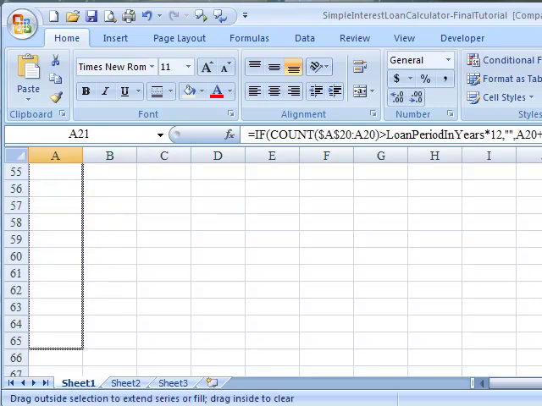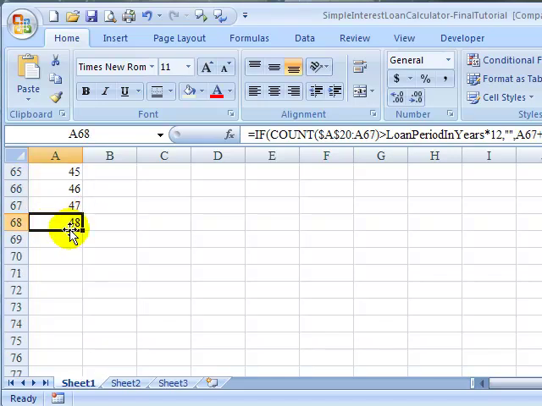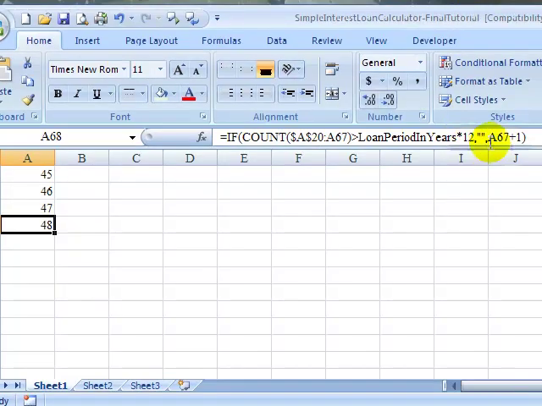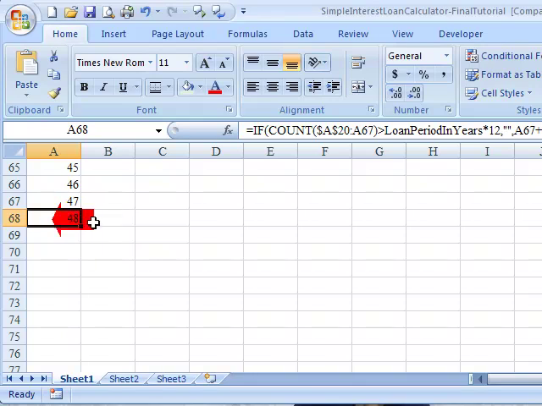And now I'll do what I just tried to do. I'm on cell A21, and I'll drag it down maybe to row 80. It's a left mouse click and hold all the way down and release. Now you see I have nothing in 80, but if I go up, you'll see at 48 there are values in there. The formula is exactly the same, but for 1 to 48 it inputs the month number, but beyond 48 it puts in this double quote, which is a blank. So I hope that makes sense to you.